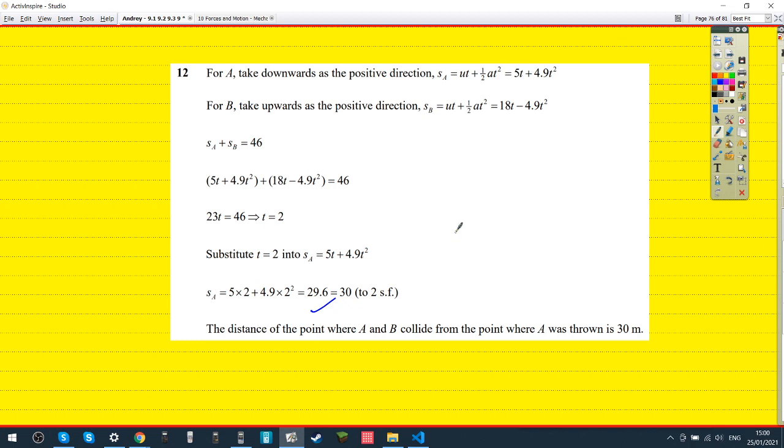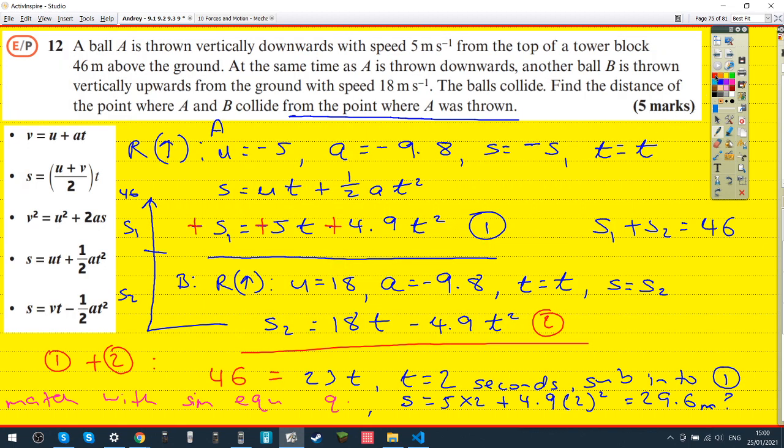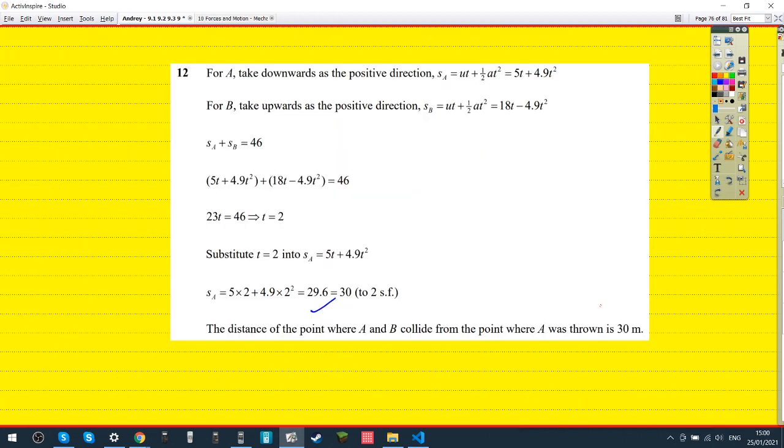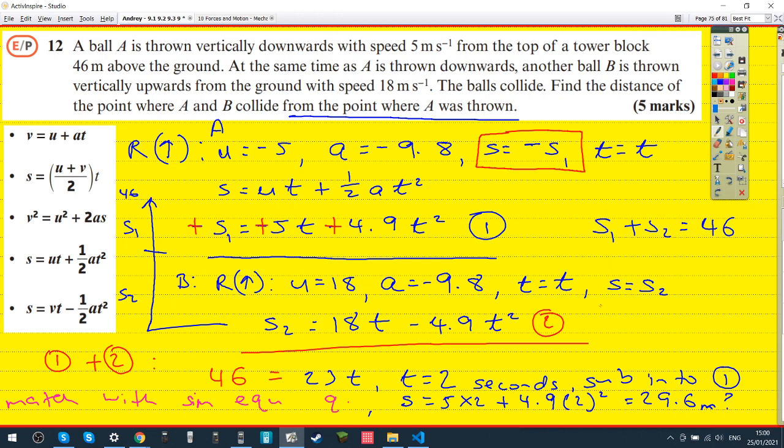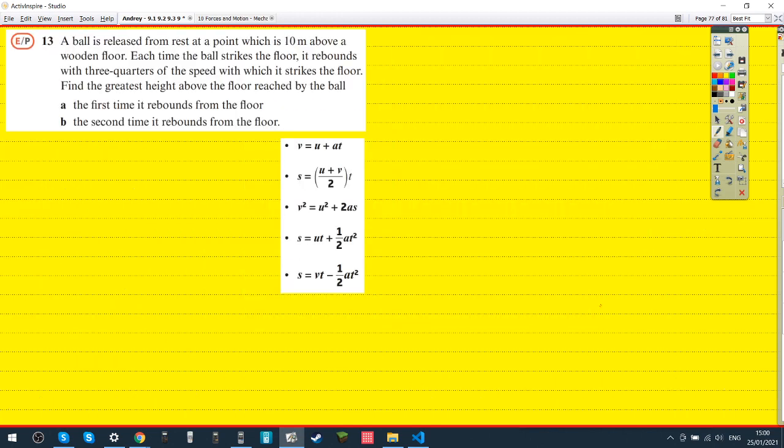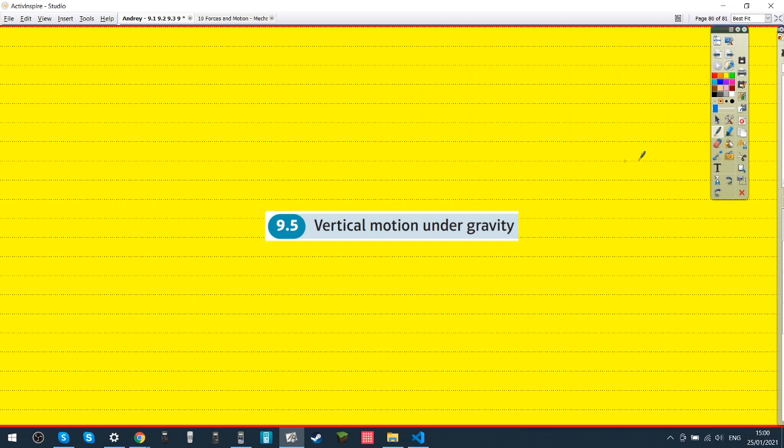29.6, great. So we figured this stuff out. I think this was the hardest part of the whole thing. That is minus S because it goes down, whereas this one is positive S2 because it goes up. Yep, you have time is the same for both of them, and so that allows you to get one thing that's the same, and then S1 plus S2 is 46. All right, any questions about that? No. So that's, I think, as difficult as it's going to get. Got it. And so what do you give yourself for that? I think at the end maybe it's 6.